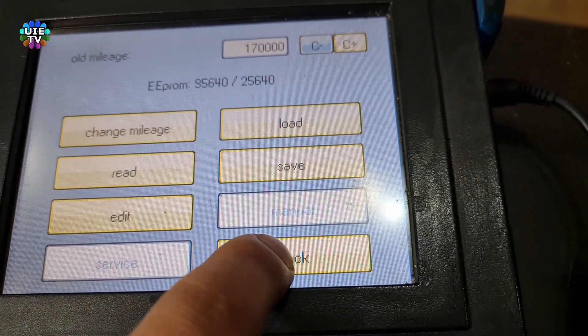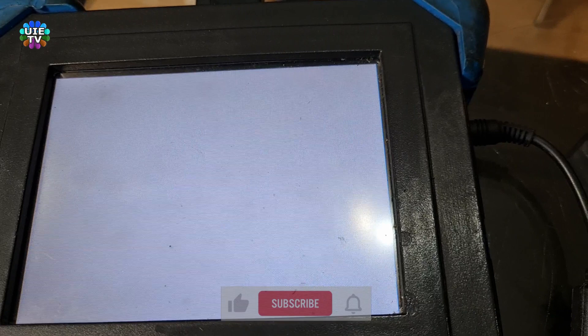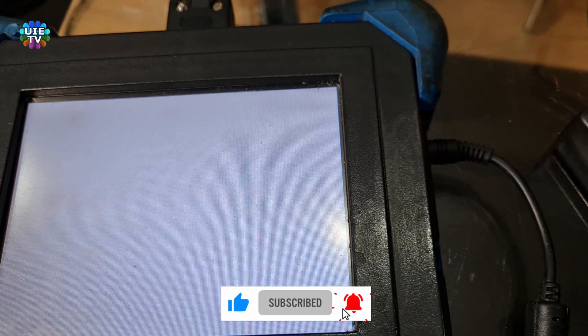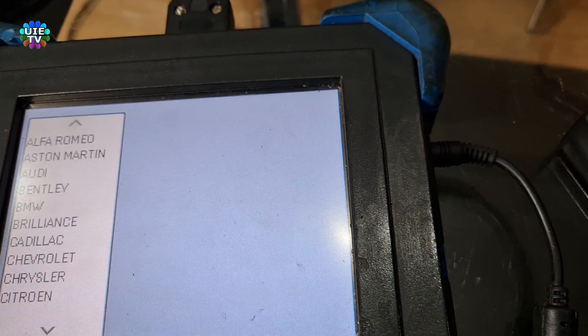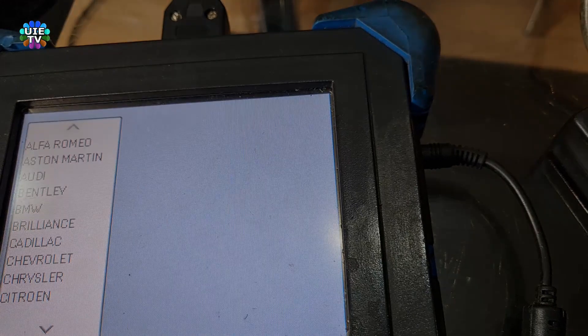Press the back button on screen and put the chip back into the cluster in the same orientation — opposite to when you removed it in the first step. That's it — the job is done to the speedometer. Please note this is part one video. You must also change the same values in your key module, because if you just adjust the speedometer, the mileage will go back to the previous data — the key module will overwrite the original data set to the speedo cluster. Please make sure you watch part two — it's a very important video.